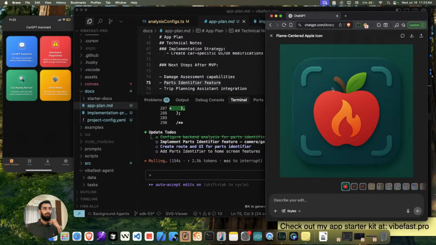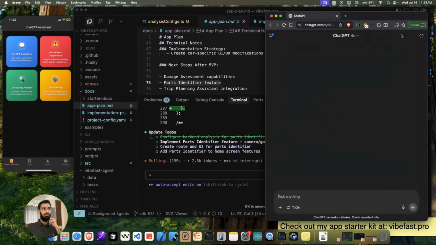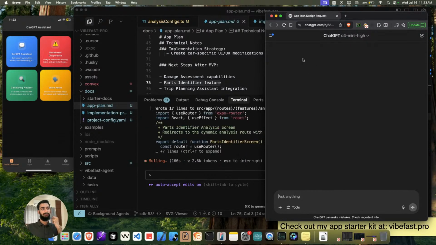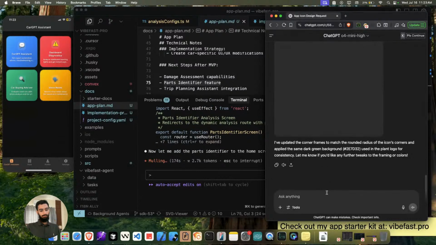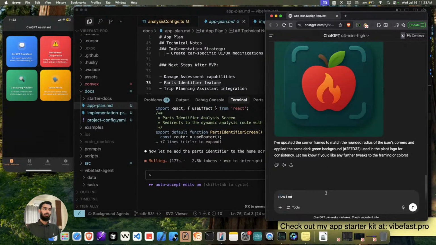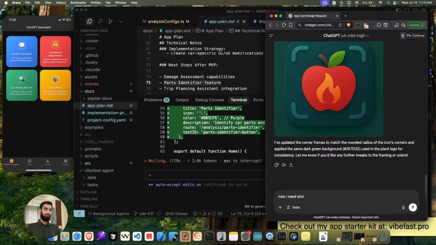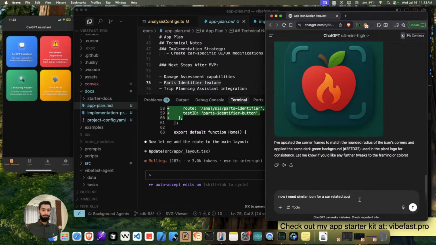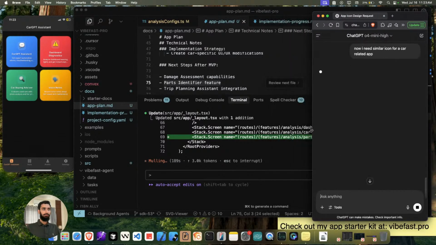I was thinking to generate in the same chat so I can get a similar illustration style because I really like that style. Yeah, maybe we will do that. Now I need a similar app logo for a car related app. Let's see what it does.